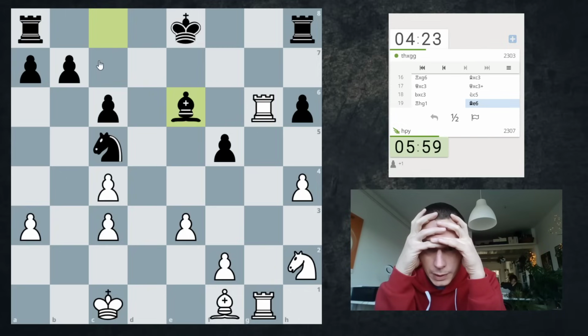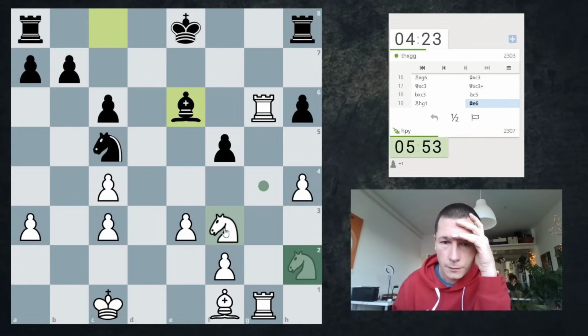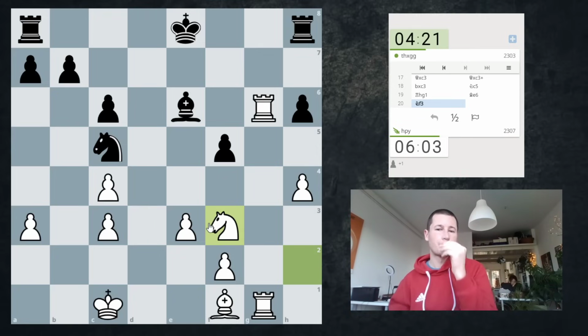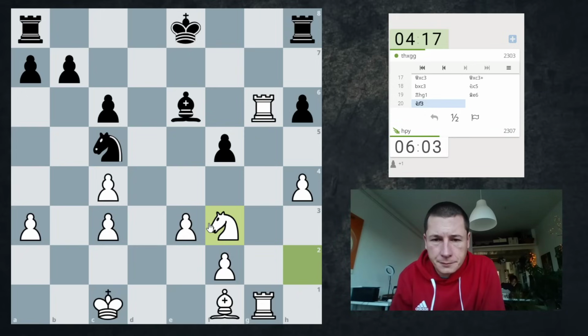How do I put pressure on that knight? I'm just gonna go knight f3 and bring my knight back into play. I wanna go knight d4 and put pressure on the bishop. If he goes bishop f7, I'm going rook g7, followed by knight e5 or knight d4.